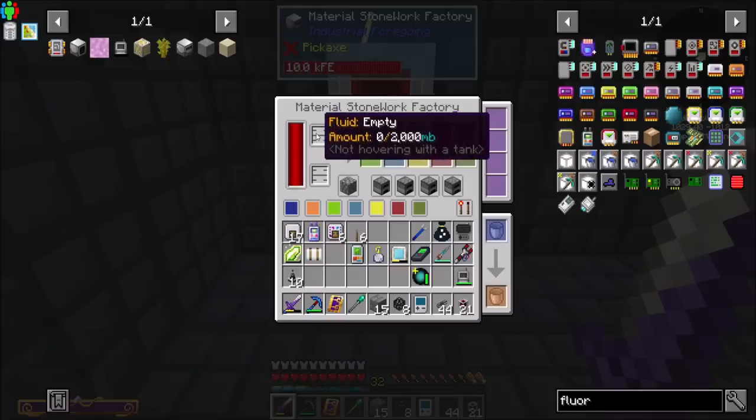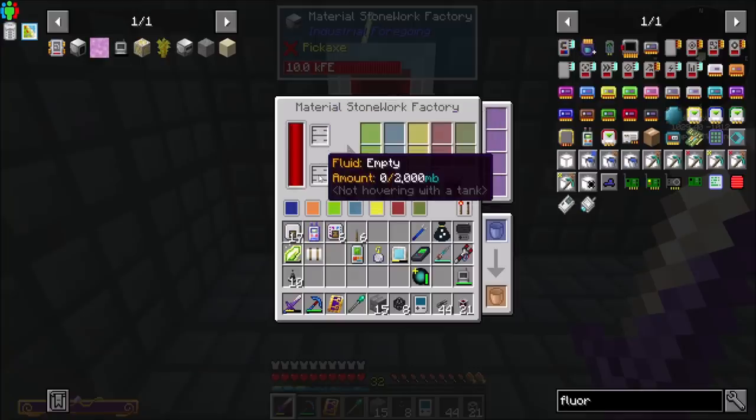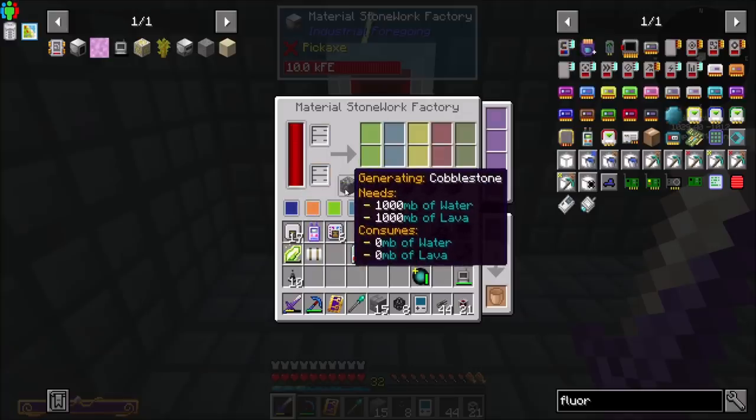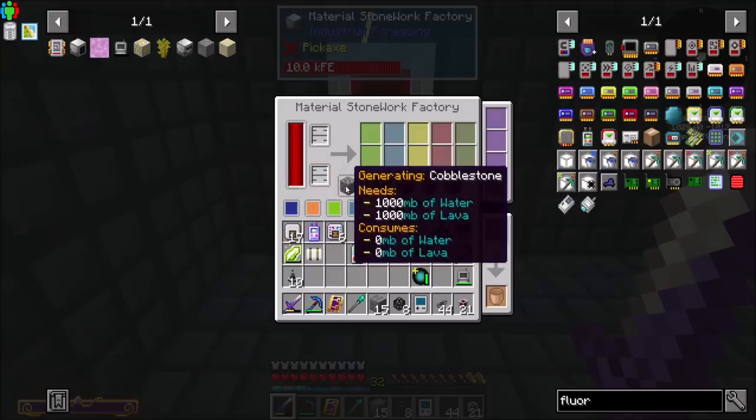So here's how the machine works, okay? It's pretty straightforward. First off, you need a bucket of water and a bucket of lava. And you can see the water and lava tanks indicated here and how to insert them. You can choose what you're generating. So if you want to generate cobble, you need to have one bucket of water and one bucket of lava, and it will not consume either of those things. It will consume zero water and zero lava.